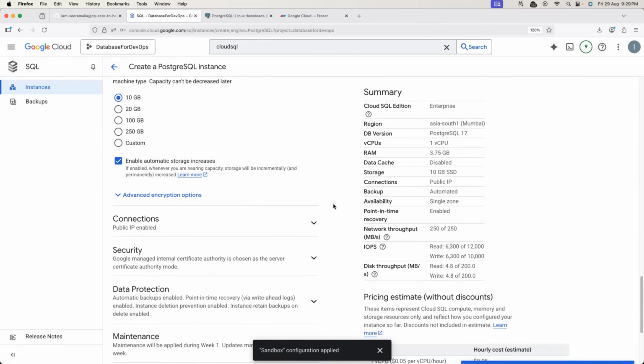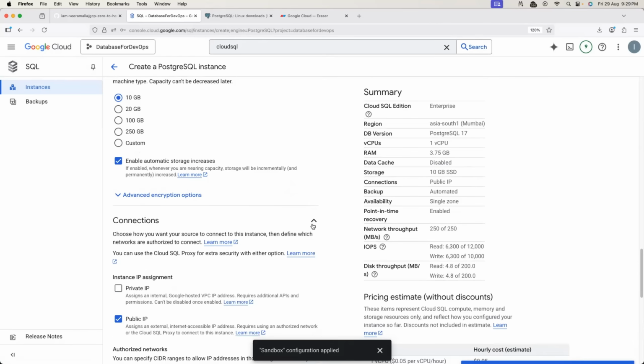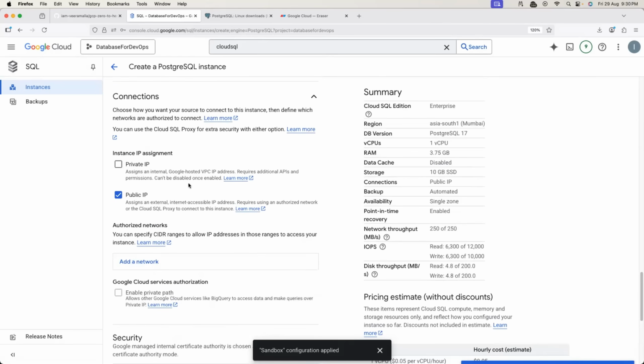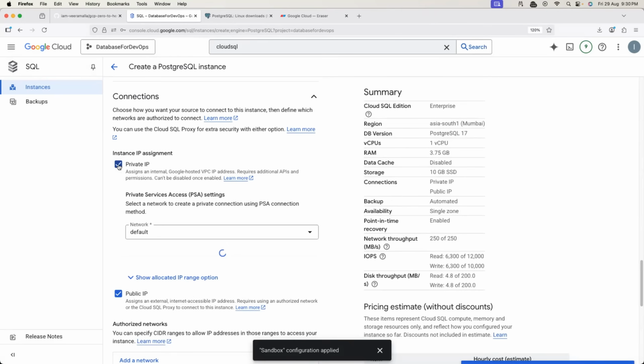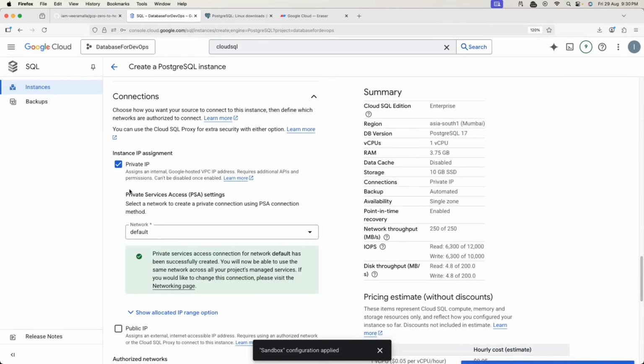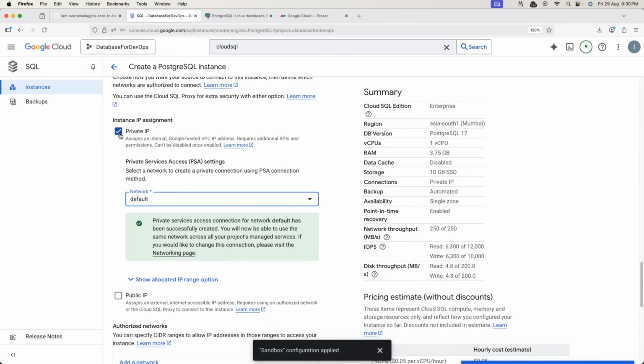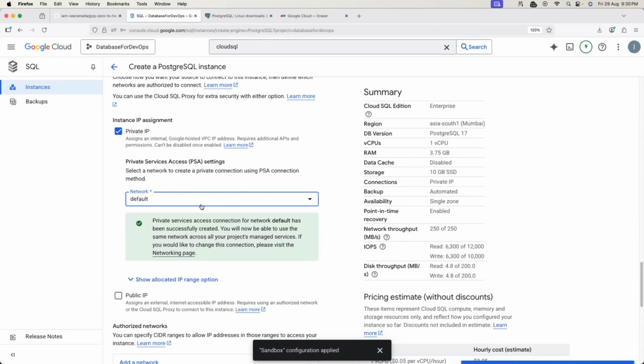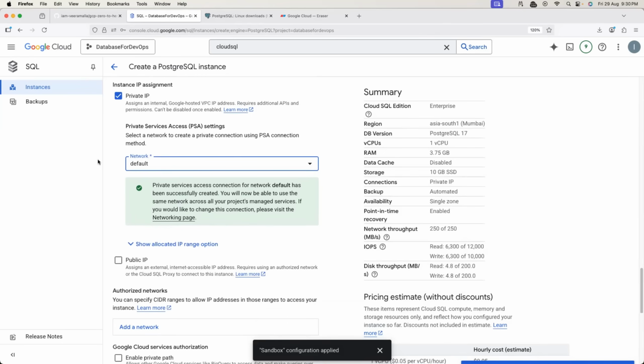adds additional storage. Now, finally, the important setting, although there are a lot of settings, one important one is securing your instance, securing your databases. How do you do that? You can enable private IP. So you can disable public access to your database and you can choose in which VPC you want your database. So if you checkbox this private IP and if you select any particular VPC where you want your database, now the scope of your database will be restricted to that VPC.